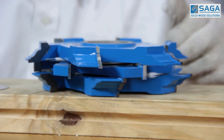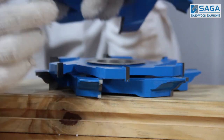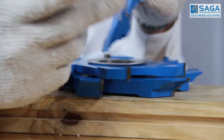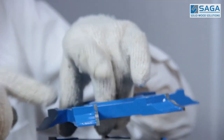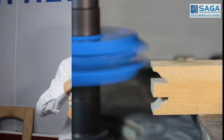And when you're handling these tools, try to wear gloves. This will prevent the cutter tips from hurting your fingers, and also it will protect the tools from any stains.